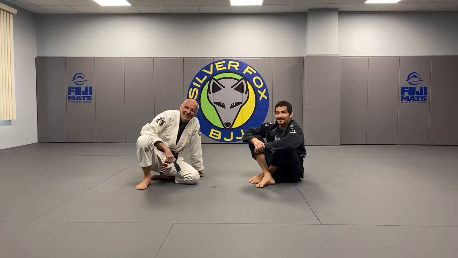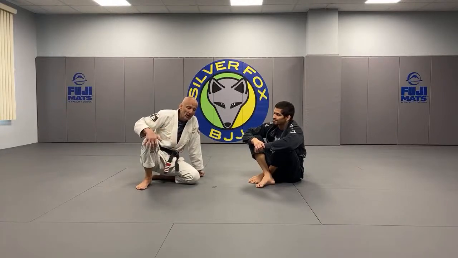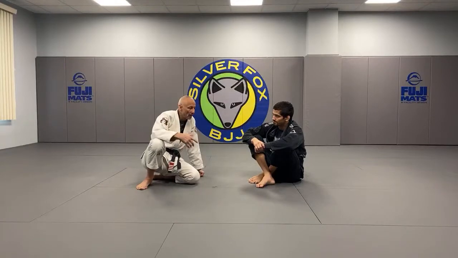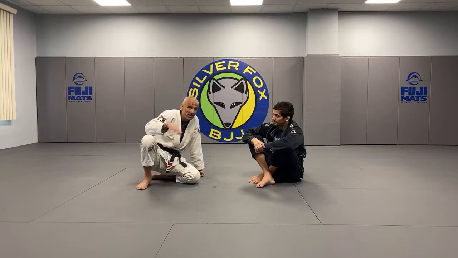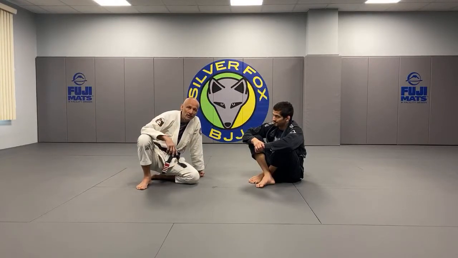And Richardo says, because of the lead leg. Yes, that is the obvious answer. Usually I'm used to passing with my right. When I'm passing to my left, I usually drive with the right leg. So it's an easy switch. Do you guys know what the second reason is, which is less obvious?